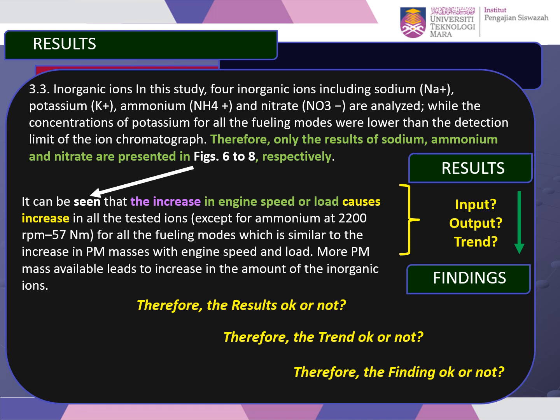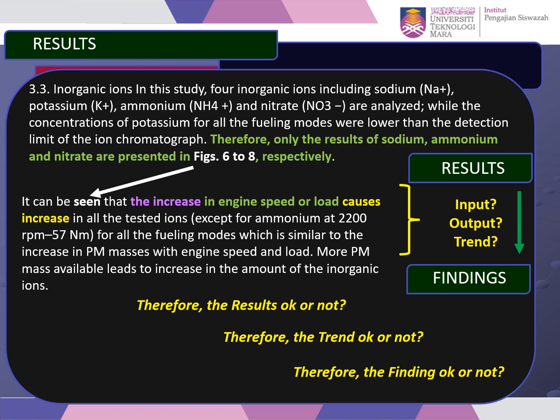Therefore, only the results of sodium, ammonium, and nitrate are presented in figure 6.8. So these sentences in the green are actually referring to the results. And from the results, it can be seen that the increase in engine speed or load causes an increase in all the tested ions. So this sentence is the result. This is talking about the trend.